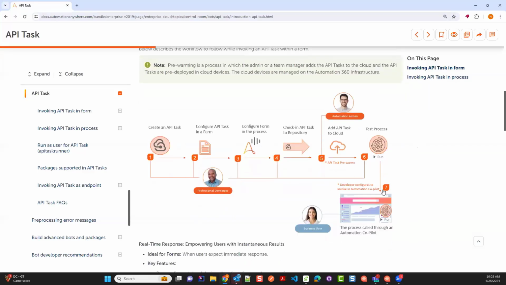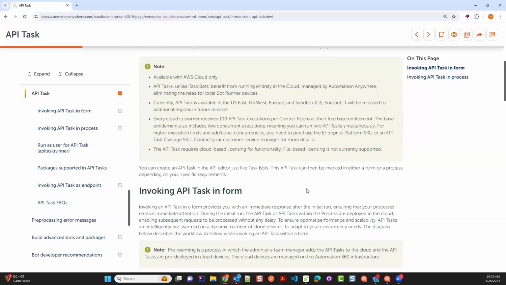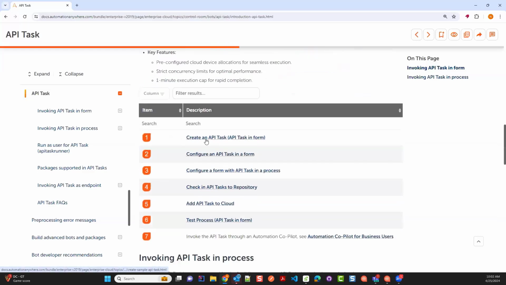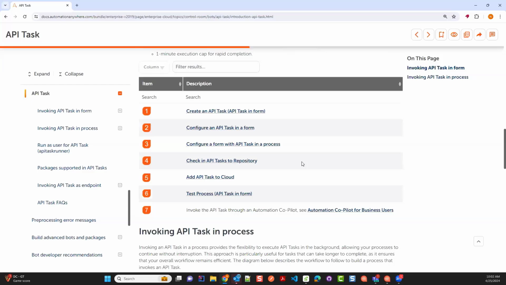Once that is done, in a Copilot or outside the control room, people can call this and run this. In this topic, we have clearly listed each task, what a person has to follow in order to make the API task live.